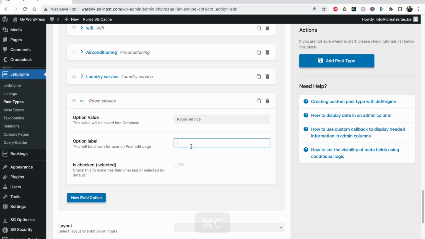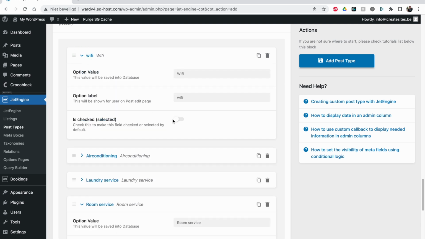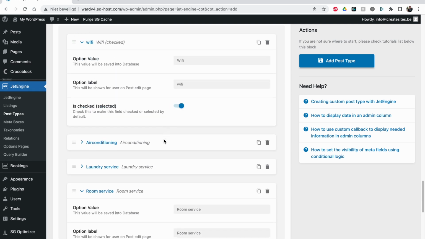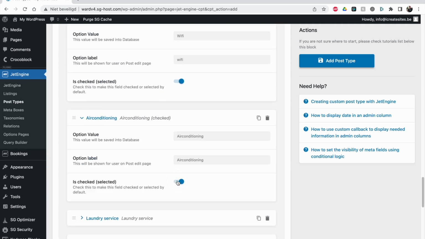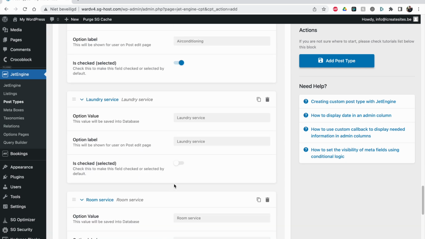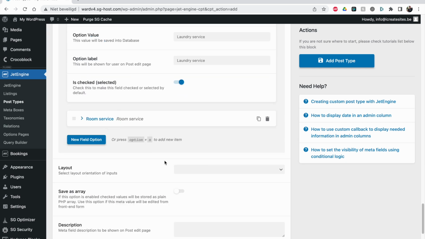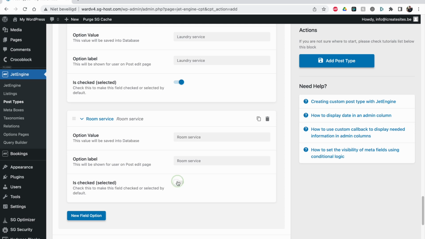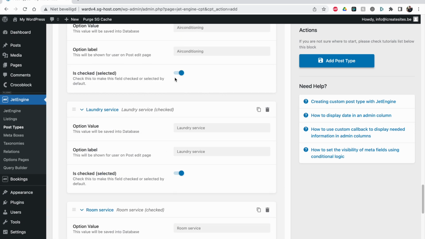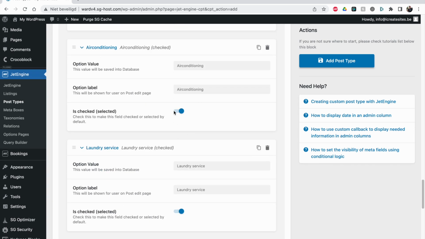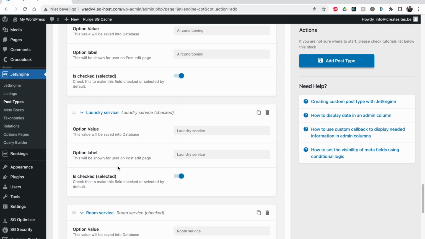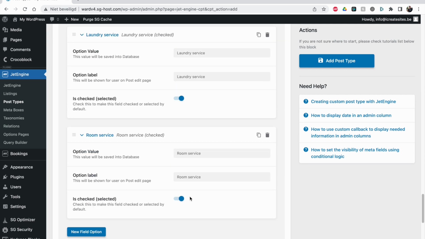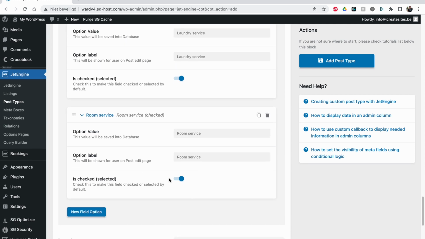And if you know that every room actually has these things, you might as well check "is checked". This means that by default it's always going to be checked, and then you cannot forget it later on. If you think that most rooms don't have these services and only one will have it, then you probably leave this off, and then you only have to check it with the right room. But I'm going to put it as on because my rooms will all have these services.